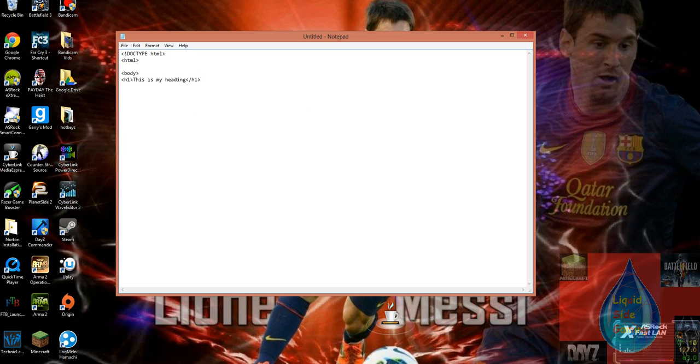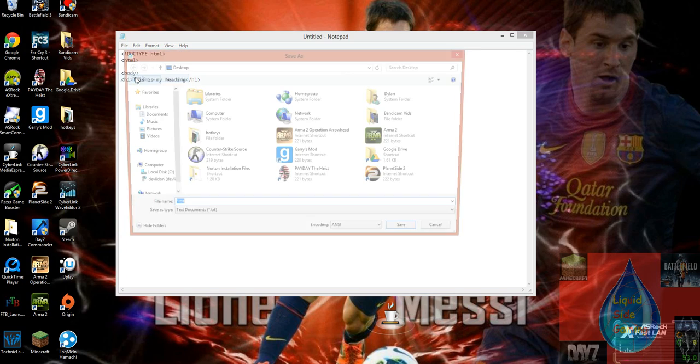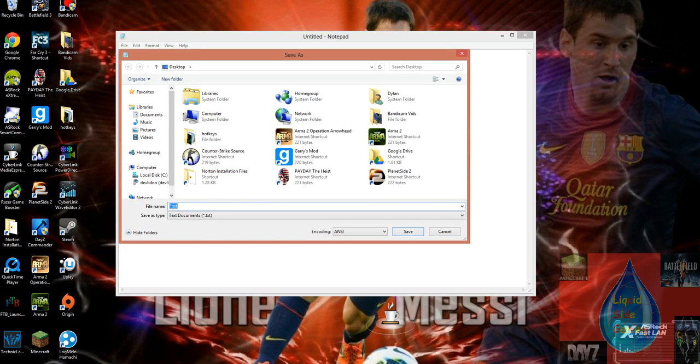Anyways, once you're done making your website, or you want to see what it looks like, I always save it pretty early on, because I want to see how it looks and make sure I didn't make any mistakes. It makes it a lot easier to find your mistakes, because with writing code, a lot of times mistakes are made. That's just how it works. It's just part of it.